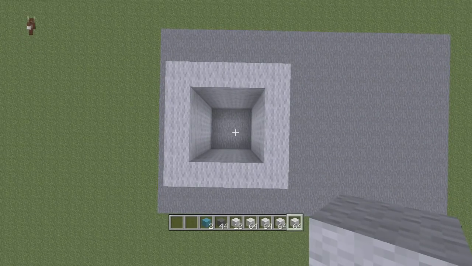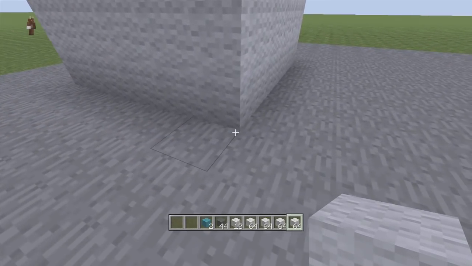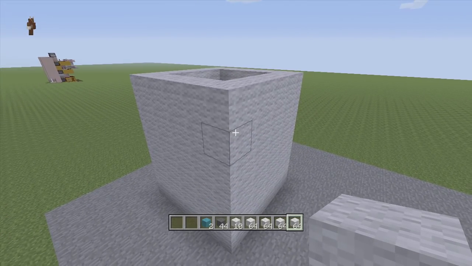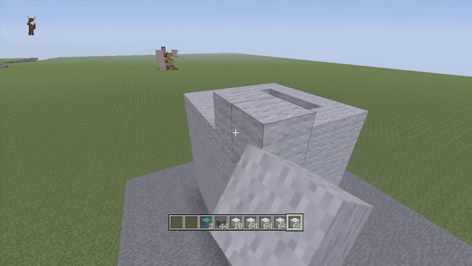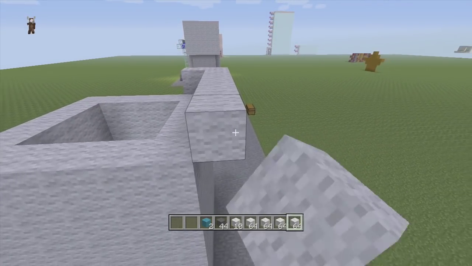And there you guys have it. You should now be left with a 5 by 5 square, and you should have it go up 6 blocks. So 1, 2, 3, 4, 5, 6 blocks up. Next, what we're going to do is the head. So we're going to come out 1 block over, and we're going to just go around the whole outside with 1 row real quick like this.